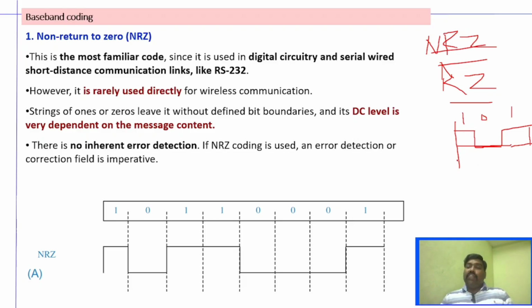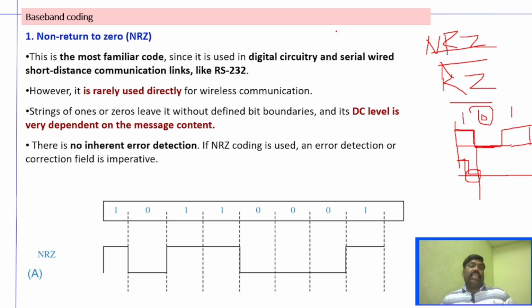And what is RZ? If it returns to zero in the middle of the bit, like this. We will see different codes so that you can understand what I'm saying. For example, in one code, you will represent one like this, with full amplitude and full time period. And in some codes, you will not get into the full time period. You will have only half a time period and it will return to zero again. Here you can see that in between the bit it is returning to zero, and that is why it is called return to zero, whereas this is called non-return to zero. Unless the data is zero, it will not travel in the zero line. That is called NRZ.